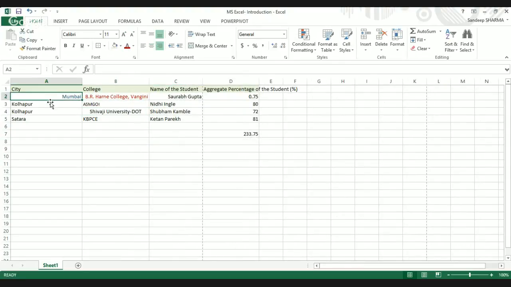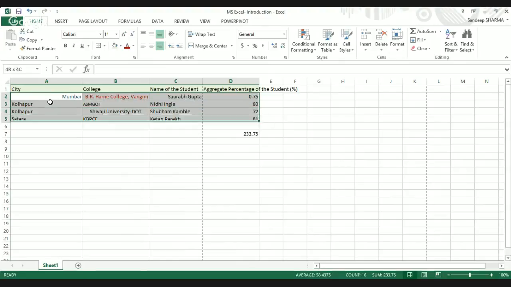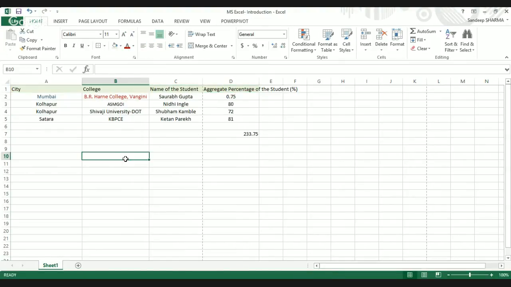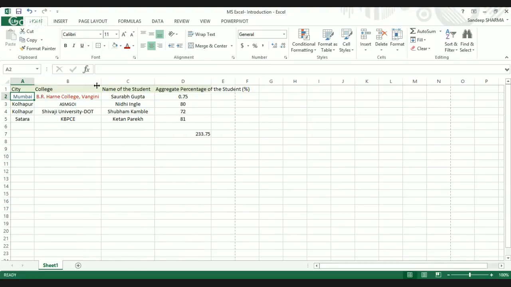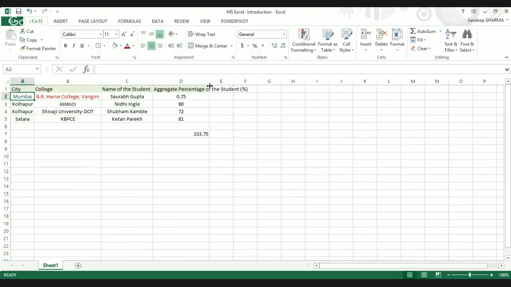So many people will not find this attractive enough. So for example, if I have everything in the middle, then it still makes a lot of visual appeal. It makes sense that yes, everything is aligned in one direction. So it looks much more appealing, right? So this is the entire concept of alignment.